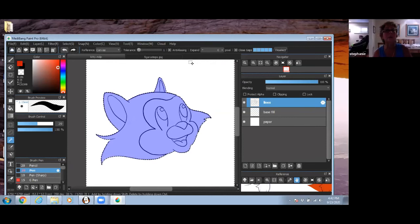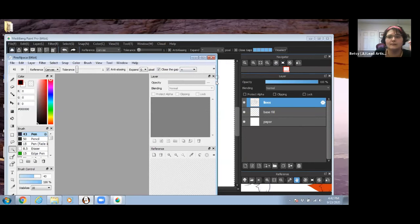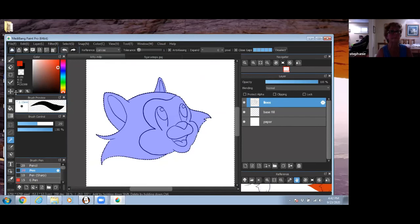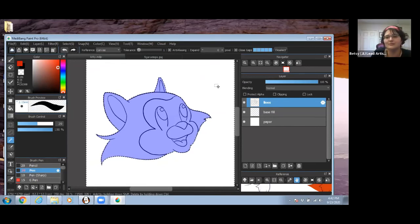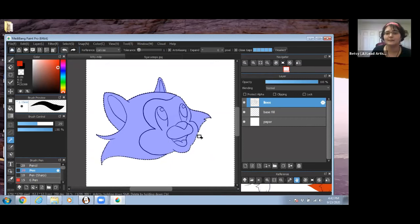What does it look like? I don't have that. Let's see. It looks like this. Let me expand it here. Close gaps. Yeah, I see that. Check that little box, and then there's a little pull-down menu that shows you a whole bunch of plus signs. This is telling you how strong it is. So you want it to be the strongest it can be. Then you're going to click on the background, not the cat, the background. And hopefully, fingers crossed, it should just leave your cat face in blue, or whatever color your highlight color is.